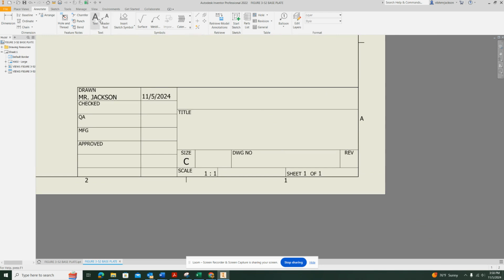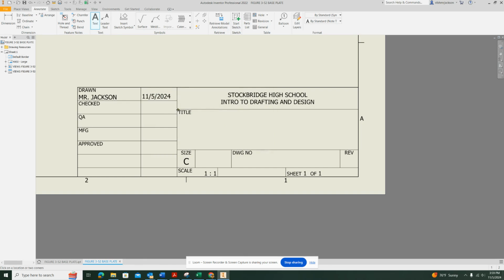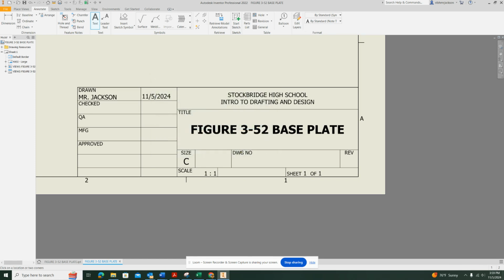All right, so next comes your title block information, which is very important. Top left to bottom right, hold your mouse button down. While you're doing that, second and the fifth button. All right, and the second one, same thing. Second and the fifth button. DS52 base plate. And I'm going to highlight this one. We'll make it bold. And we'll make it 0.24. Just so it kind of stands out.